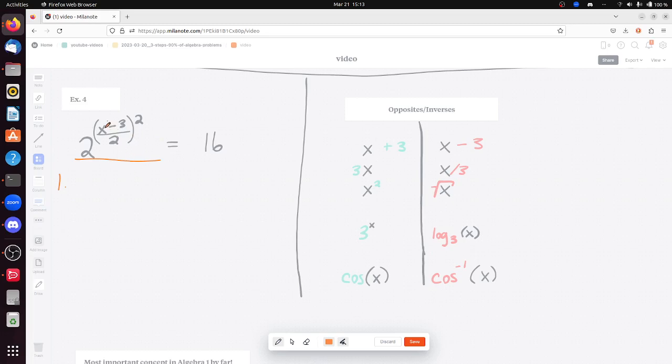So if you think of the order of operations here, the first thing that we would do is subtract 3. The reason is that you can sort of think of it as parentheses. Even though the parentheses are not explicitly written around x minus 3, we have to do that before we divide by 2. So the first thing we would do here is subtract 3. Second thing we would do is divide by 2. The third thing that we would do is square the value that we have. So I'm just going to represent that with x squared. And then the final thing that we would do is raise the base 2 to the power of whatever we got in the previous steps.